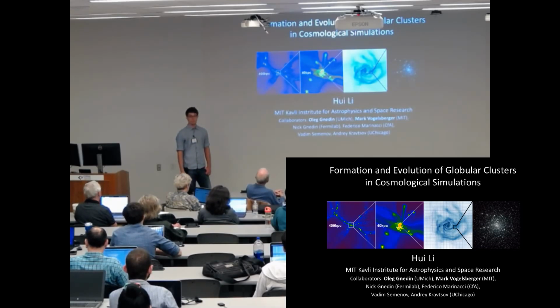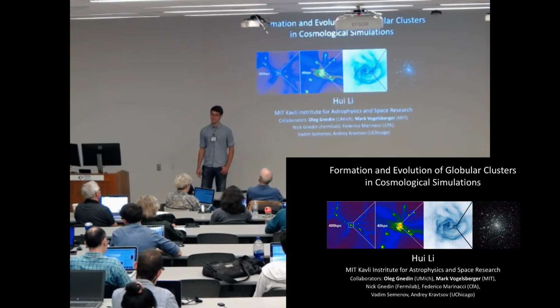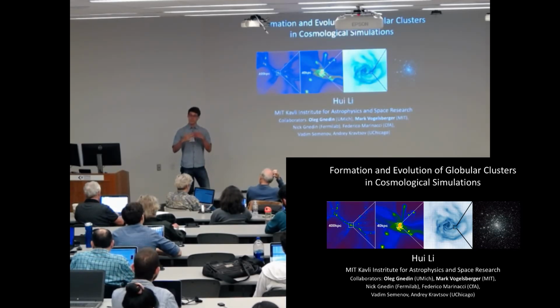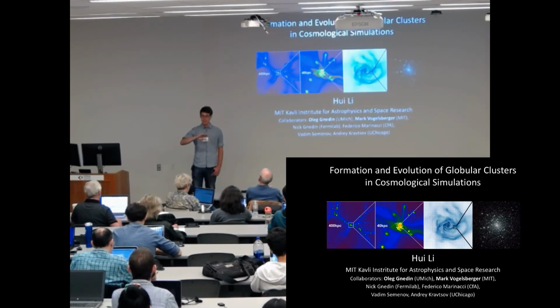When you say they quench by ram pressure stripping, do you mean the ram pressure stripping of the ISM directly, or of the galaxy halo and then strangulation takes place? I guess what's the detailed mechanism there? The detailed mechanism is really the intracluster medium that presses out the gas of the galaxies. We're looking into more detail on that; that's what we're going to use zoom simulations for. But what we already see now is that the cold gas component gets pressed out of the galaxy, and then no more star formation can take place.